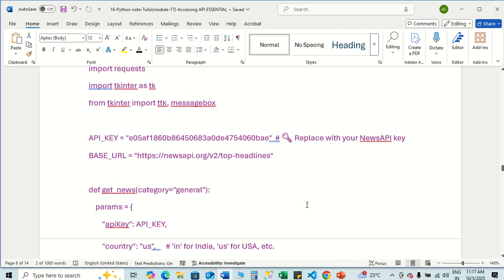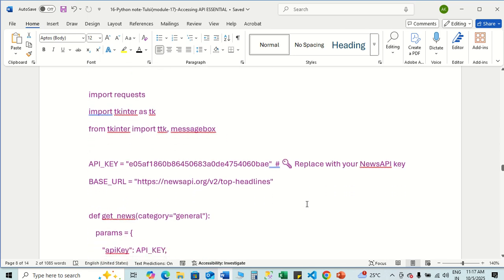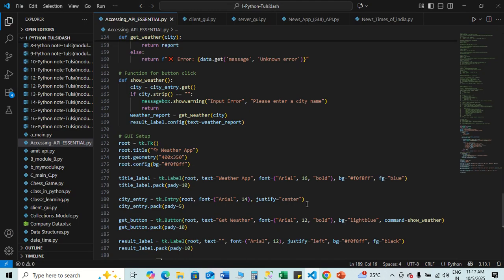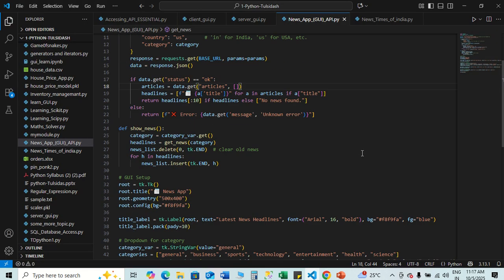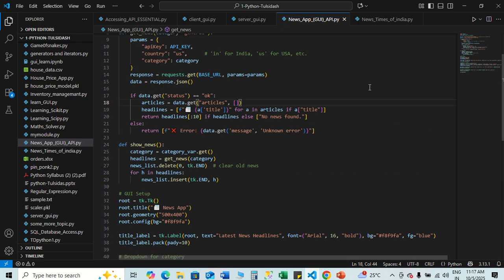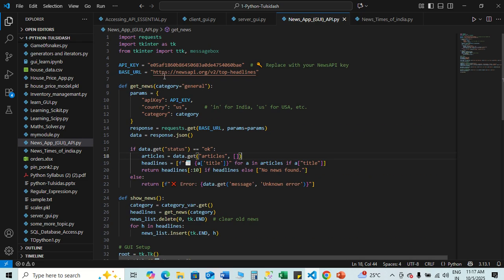Let's copy this code and paste into Visual Studio. So here, this is the code. Okay, and this is the API key we get from the website or our email. This is the link, news link.